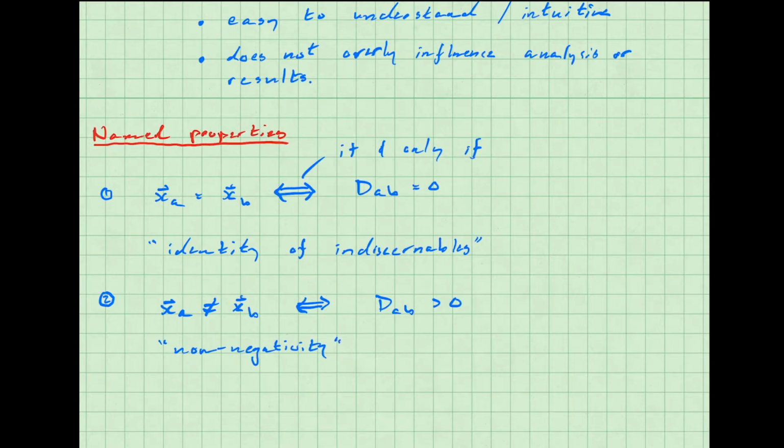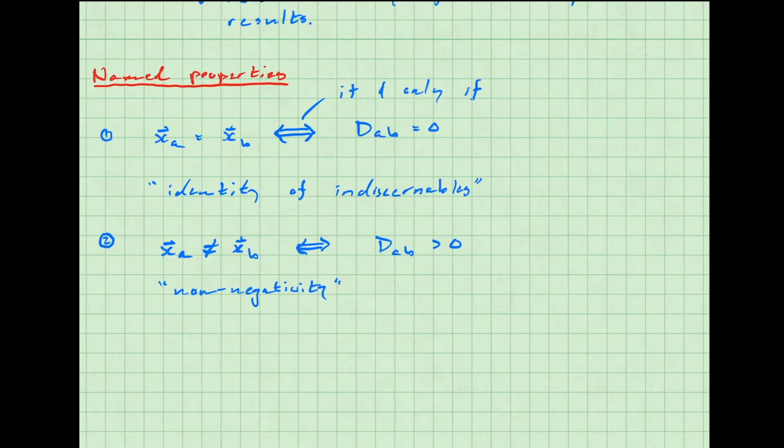A third property. So all these so far seem super obvious. Why would anybody write these things down? But you have to think of some more creative ideas about distance, like that travel time thing, and then you see why it's important to distinguish different types of distances. So another one is that DAB is always equal to DBA. This is just called symmetric.